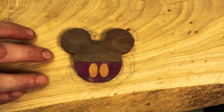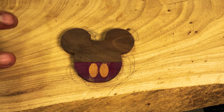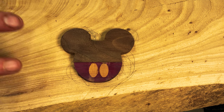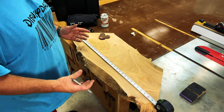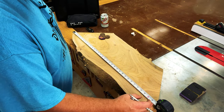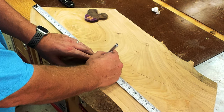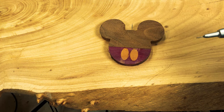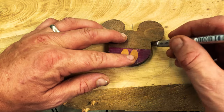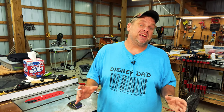Here's a look at what we have so far. It was quite difficult to get those mahogany buttons in, but now that they're in I don't think they're going anywhere. Now that we have the design established, we need to start thinking about creating a pocket for this inlay to set into. The first thing I want to do is figure out how wide this thing is — it's 34 inches wide, so I want to find the exact center at 17 inches and strike a line. Now that the center has been established I can place my inlay where I want it and trace a line around it. This tracing will give me an idea of where to place my SVG file when we go to lay out our workspace.